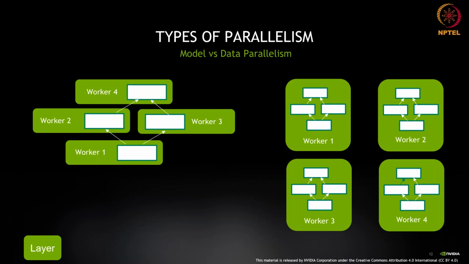A combination of these can be used, and it is also referred to as hybrid parallelism. Say if you want to train a huge network in a multi-node setup, you can span the network across an entire node containing two or more GPUs, and then each node can process a different input and aggregate them. This uses both model parallelism as well as data parallelism. So let's look at both these kinds of parallelism in somewhat more detail.